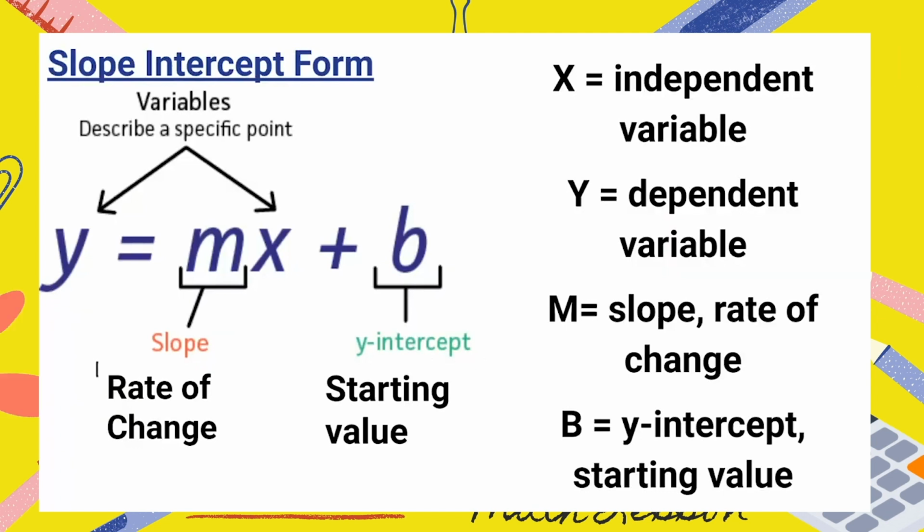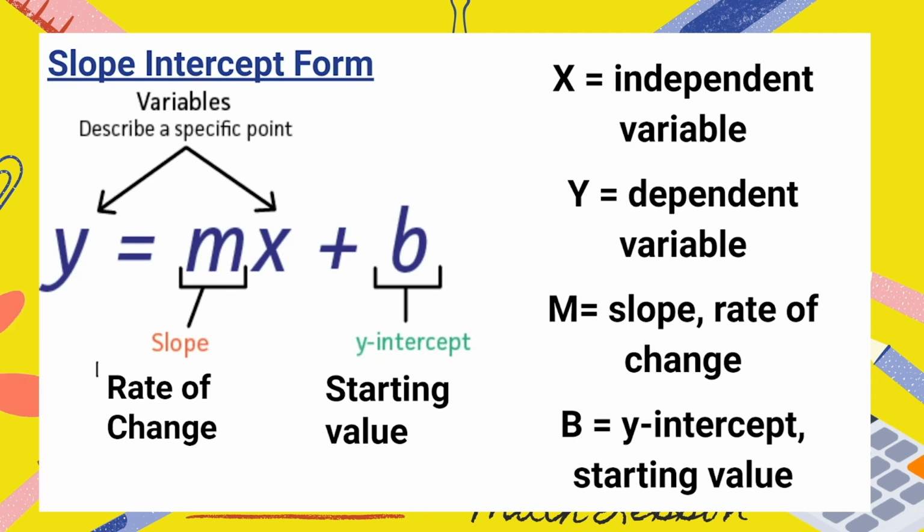Today we're going to be discussing the slope-intercept form equation of y equals mx plus b. This is one of the most important equations in 8th grade math and Algebra 1. We're going to start by breaking down the individual letters y, m, x, and b. We'll start with x. X is the independent variable and y is the dependent variable. These variables represent two things which are related, two things in a word problem that connect to each other.